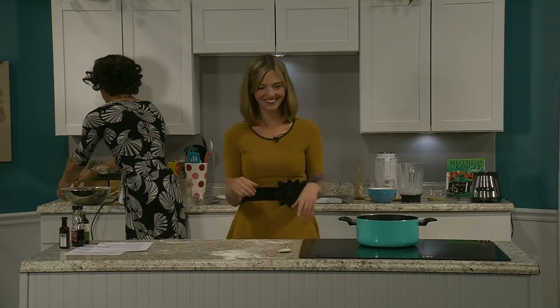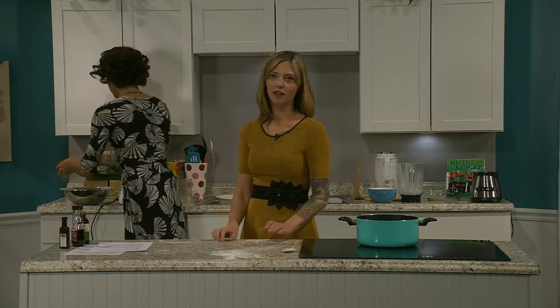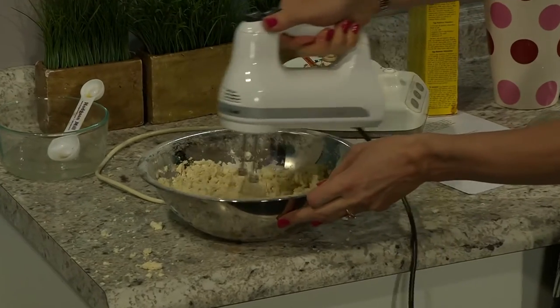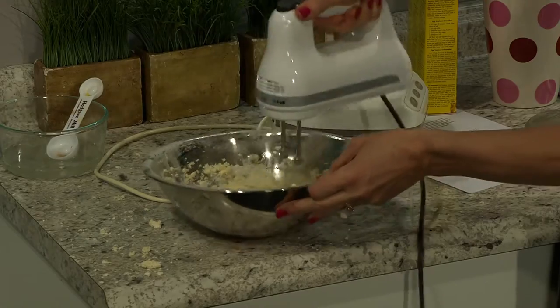Okay, we need to add more water. I like being a messy cook, though. I think it's part of the fun. It's part of the process. Especially when someone else is cleaning it up. Oh, here we go. It's coming together. Yeah, that's perfect. That's looking good.